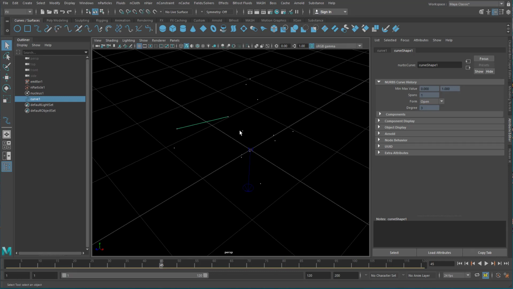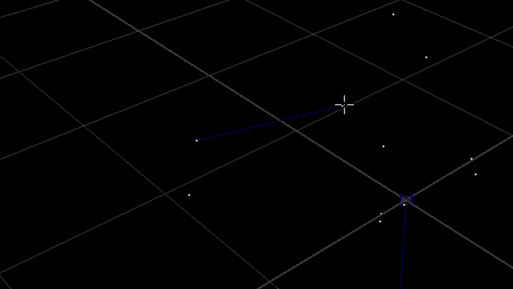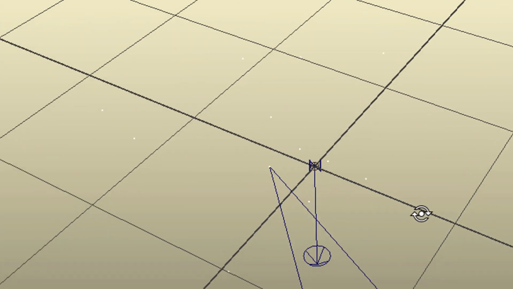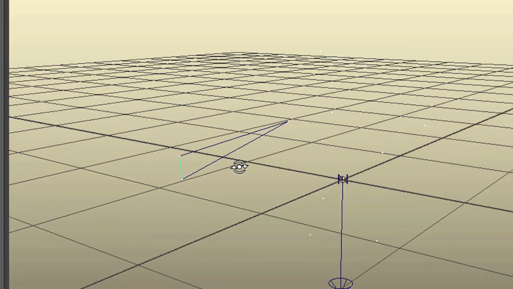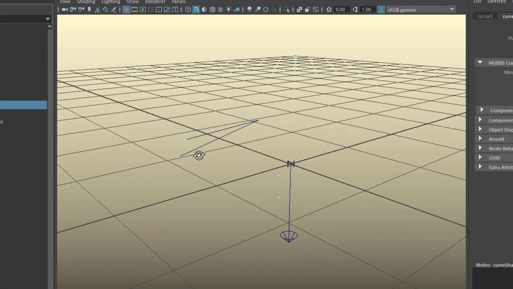Now I repeat the last command. That's the key G. I could as well click here to repeat the last command. I just snap it here and snap it there. Press enter again, so I have the second curve. G. Now I'm constructing the third curve, again with snapping. And now we're here. And I go back to this view in order to see our 3 points in space and the connecting curves.